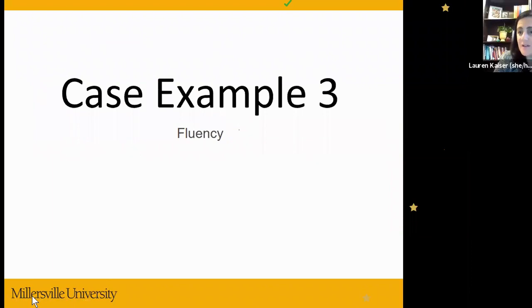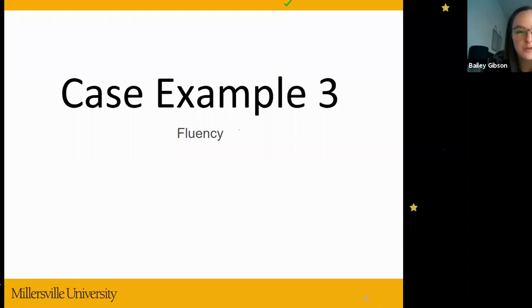And I just wanted to say real quickly, I'm sorry, I'll let you go, Bailey, but one of the things to note is this is all done in the confines of a consultation case. So this is very time limited consultation, which may explain why you see 2 data points as opposed to 16 weeks or something like that. Go ahead. So my case was on fluency.